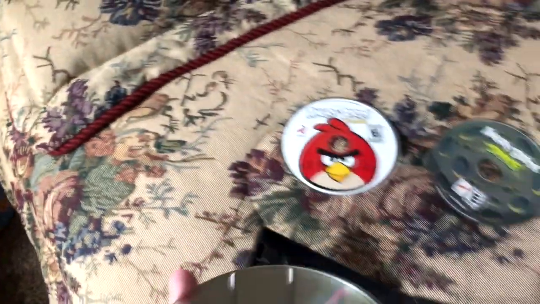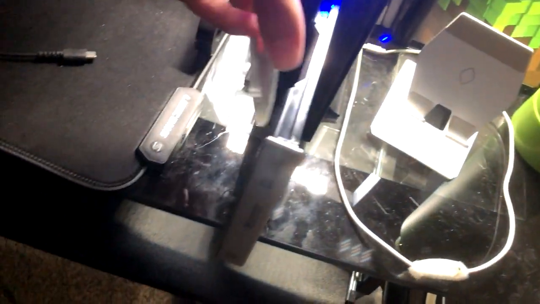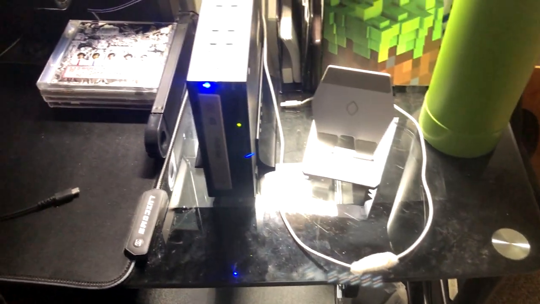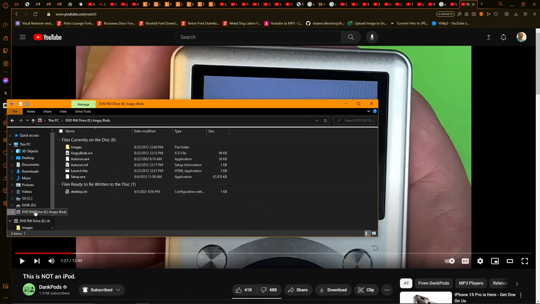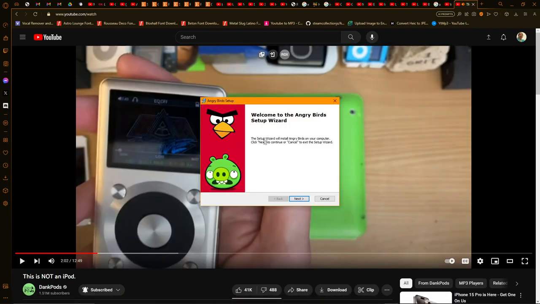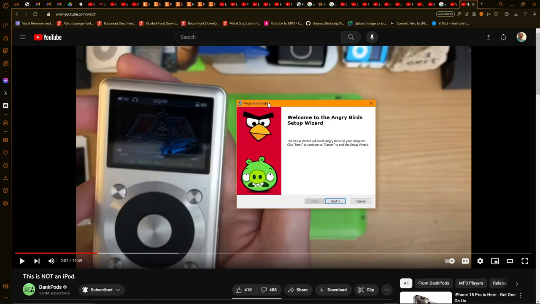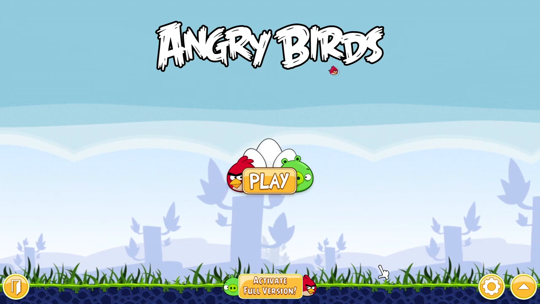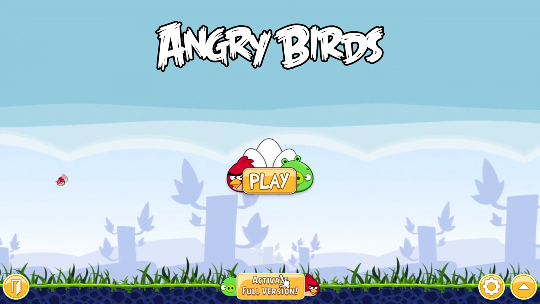I think we should try this thing out here. Into the DVD drive she goes. There we go. Eat that up, boy. All right. Here we go. Angry Birds. Setup.exe. Okay, I think it's working right now. Welcome. Oh my god, that's terrifying. Look, oh my goodness. So that's like the Angry Bird, and that's the pig. The Angry Bird's about to do something to the pig, and the pig's real scared. Oh! Here it is! Activate full version.